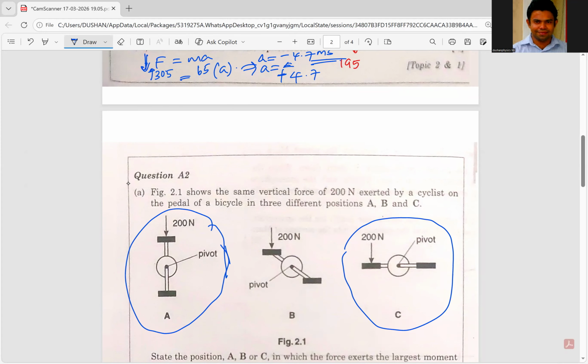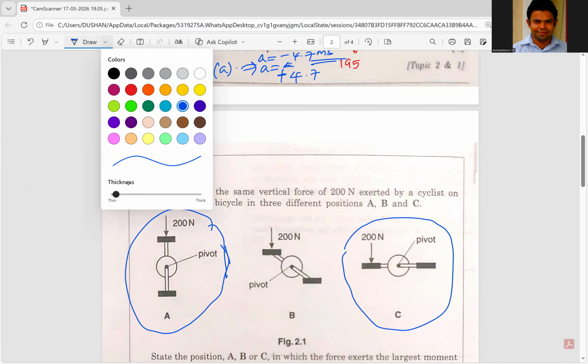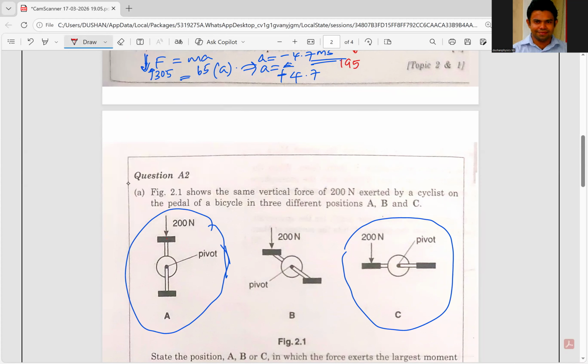Very good. Right, if you push the pedal down with your foot like this, the pedal doesn't move, does it? You are right. What is the theory behind that? In this figure, if you extend this arrow, it crosses this particular pivot point. But in case C, if you extend the arrow, it doesn't cross the pivot point.